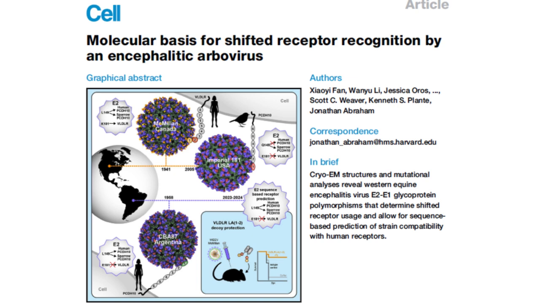So the final thought for you, our listener. What does all this mean going forward? How might understanding these tiny molecular shifts in a virus like WEEV change how we approach global health surveillance? Especially for other emerging viruses, arboviruses, where maybe similar evolutionary games are being played kind of under our radar right now. How does this knowledge shift how we think about that delicate balance between a virus and its hosts, and maybe our ability to anticipate what might emerge next?